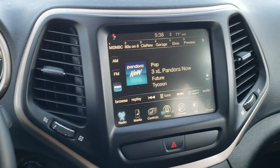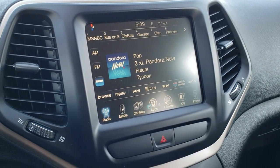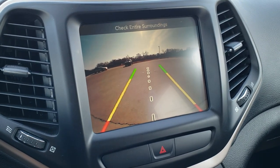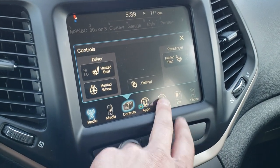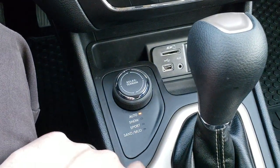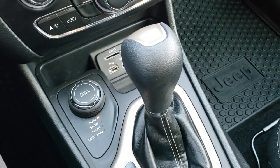This one has the 8.4 3C radio. The 3C radio means you can add navigation to this radio — it's a $595 option and we can do it right here at the dealership at time of sale, so ask your sales professional for more details. It has AM/FM and SiriusXM radio capabilities, and this is also where your backup camera will show up. You have climate controls for heated seats, heated steering wheel, and interior climate. This is also where your Select Terrain active drive is — auto, snow, sport, sand, and mud with a turn-dial terrain selector. You also have SD card, AUX, and USB hookups.